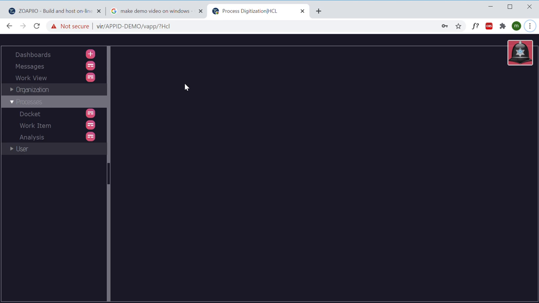So I'm demonstrating the process for digitization. That's what your key requirement is. The way I have modeled the process is that you receive some work input from the customers on a regular basis, which comes in as, let's say, something like a docket, which is a collection of work items. It may arrive over email, it may arrive through some FTP or whatever. So this is where our process starts.